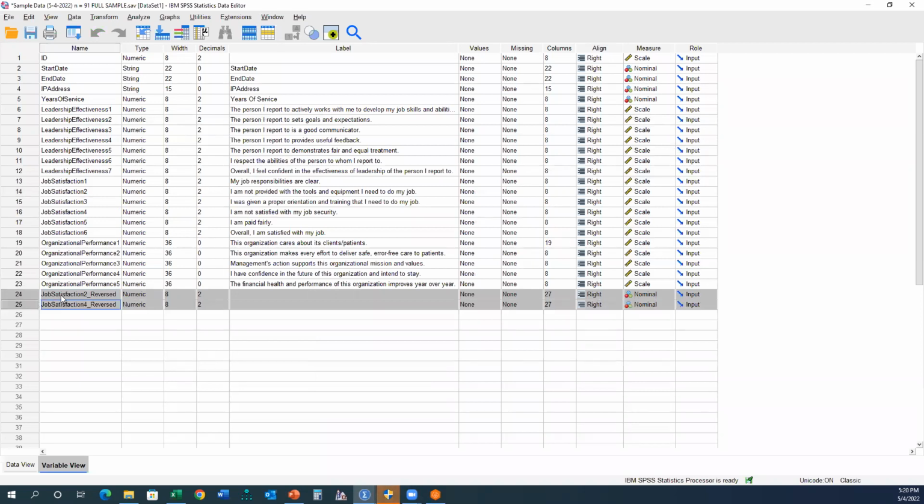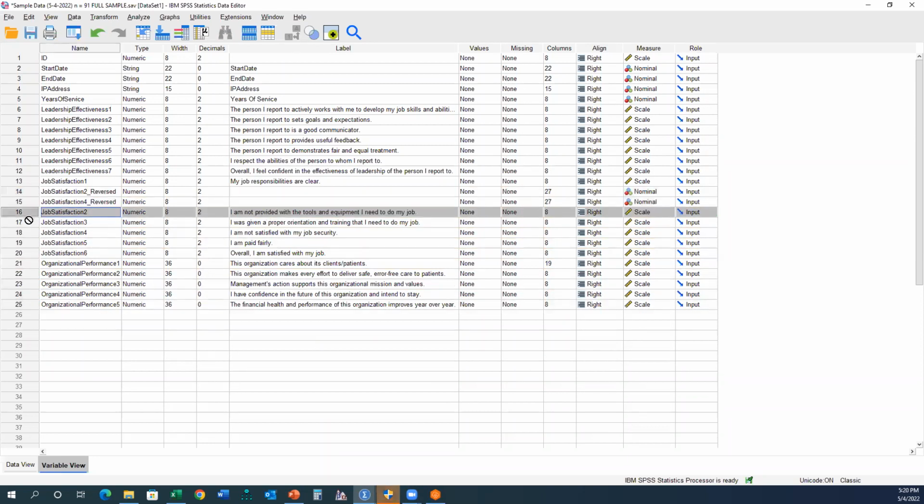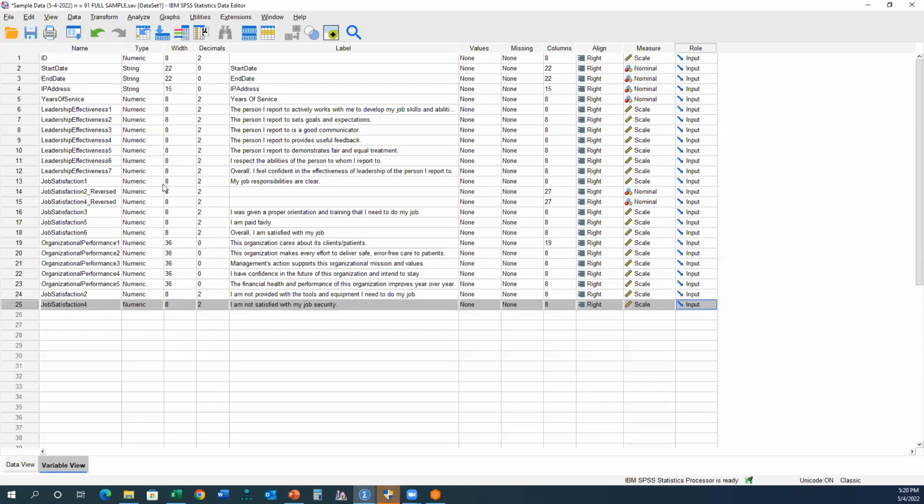What we need to do is put these 2 items in the correct order. Okay, so I'm going to highlight these 2 and then click and drag. We want it to be in the correct order of the survey. So job satisfaction 2, the original one, I'm just bringing to the bottom. I don't need these two anymore. We need the reverse coded ones.